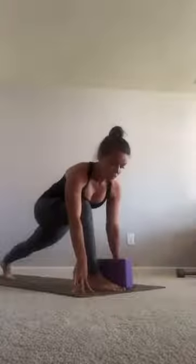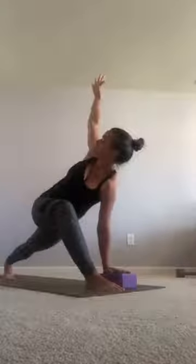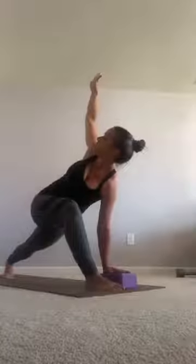We're gonna begin to twist. So we're gonna take that right hand beside the left foot, and we're gonna open it up to the side. You can take that hand to your hip if you need, or keep it up, opening up that heart here. Good, squeezing that thigh inward. Don't let it really open, squeeze it inward. You're gonna get a deeper stretch.